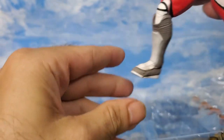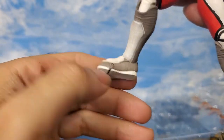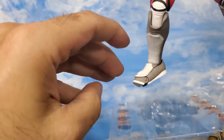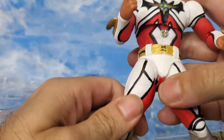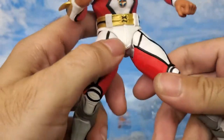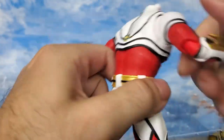So, very nice details. He's got a lot of swivel on the boots. He's got a joint right here on the foot, so you could get him in every dynamic pose that you'd want him in, pretty much. Except the one guy who's saying, "No, you can't make him do this. You can't." All right, fine.